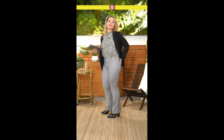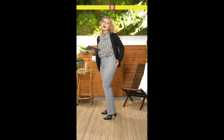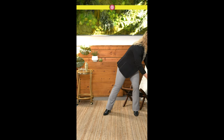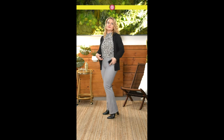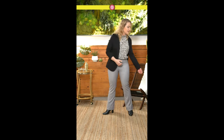I really like it. It's got two pockets. Now these are our fuss-free pockets, which means that the pocket is stitched down. There's no bag inside there that's gonna bunch up or get lumpy. It just sits smoothly on the body. It is indeed a full-size pocket, so I'm just gonna slip my phone in there so I have it right at my fingertips when I need it.